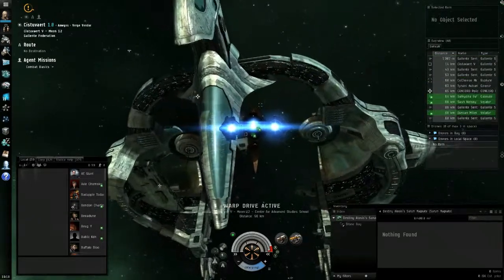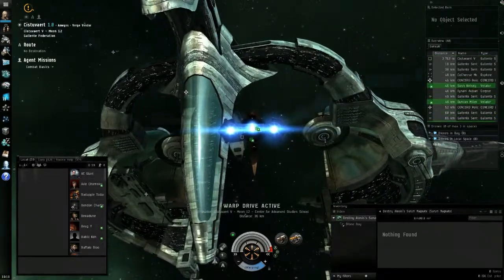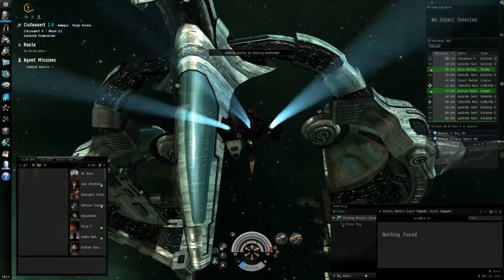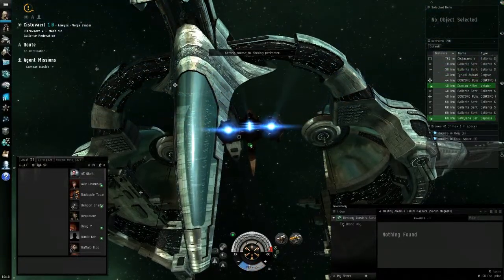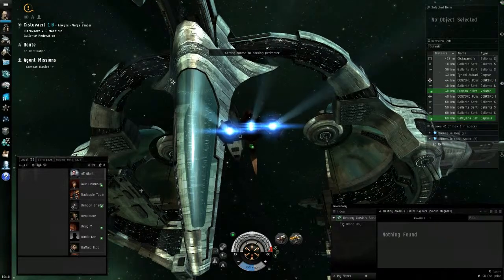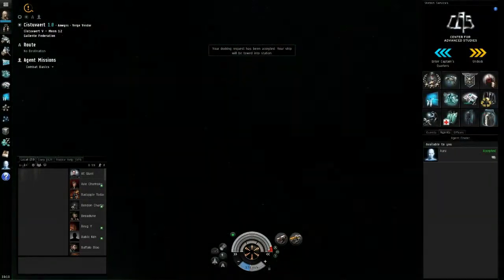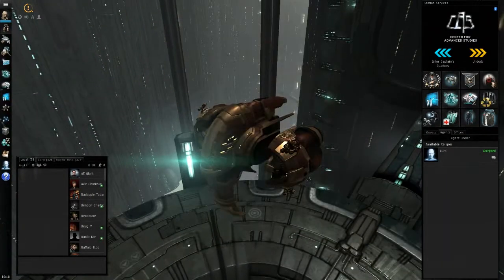I think things might have changed a little bit. I don't think can mining is the way to do things anymore, but we're old school, man. We're going to do this the old school way. Docking permission requested. Accepted. Yeah, we'll get into mining at a later date, but I do tend to get two Vexors, one for combat and one for mining.